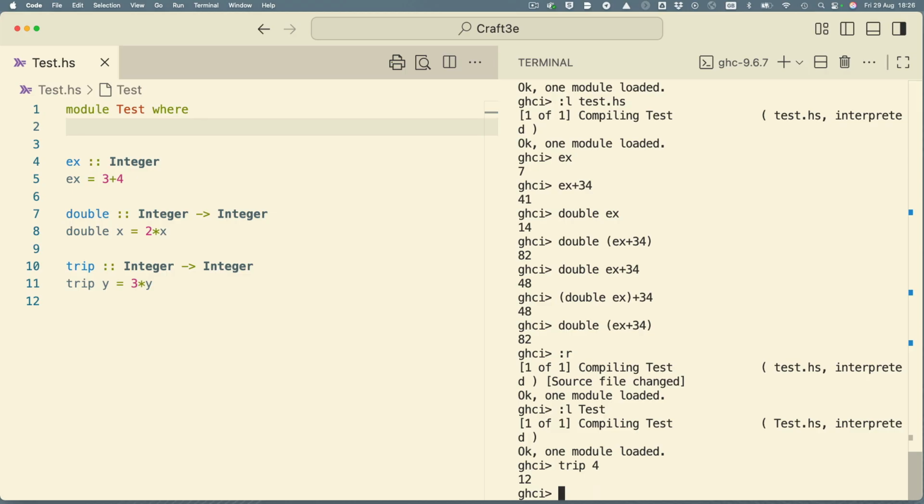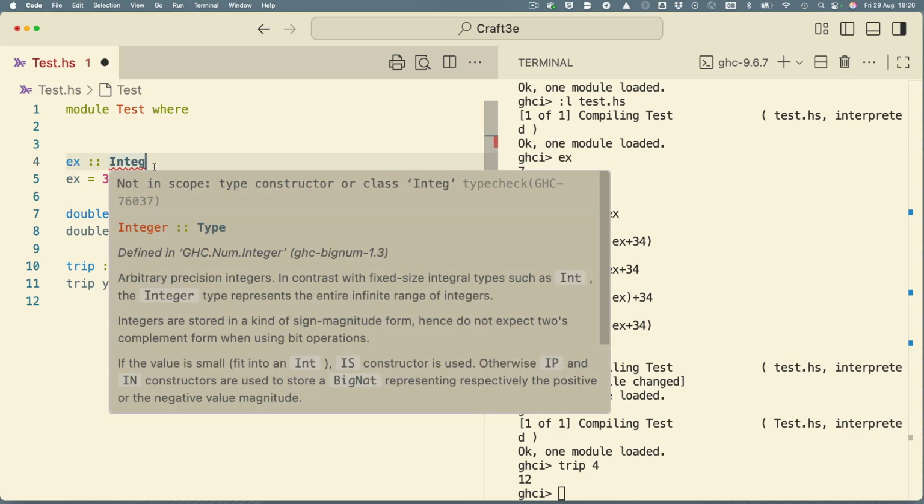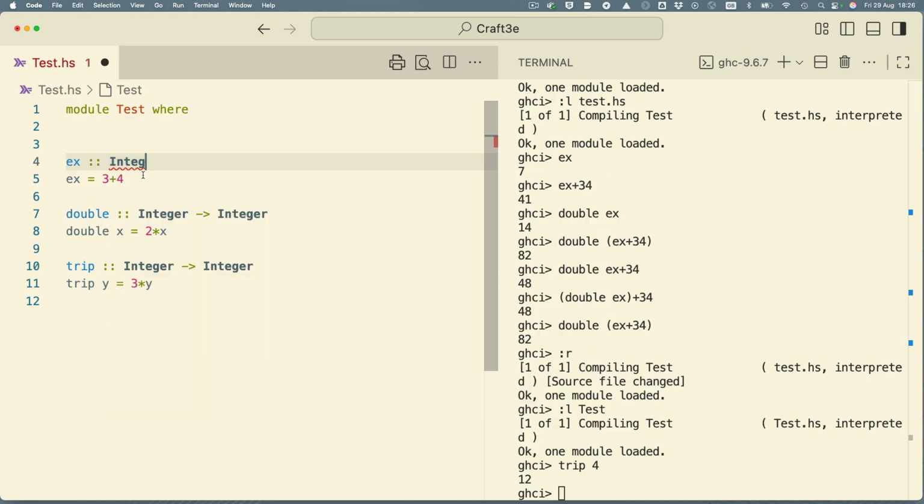We work within an editor, the editor of your choice. You save the file, and then you load that into GHCI or reload it. Now the editor itself may give you some feedback. If I cross off the ER there, I get the answer that this is not recognized as a type.